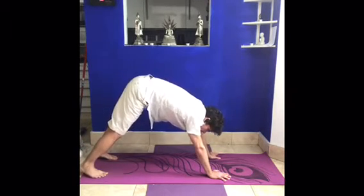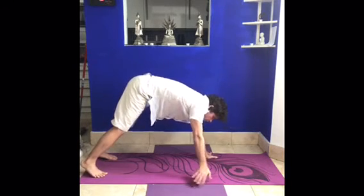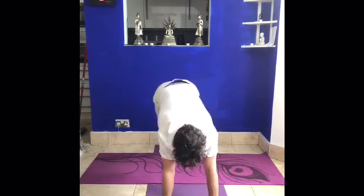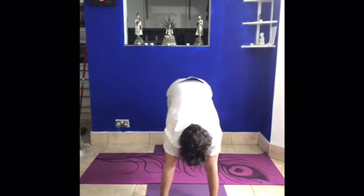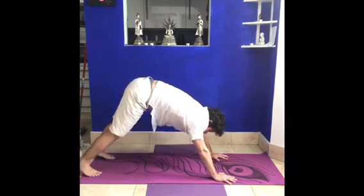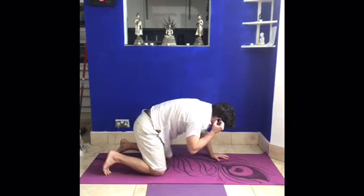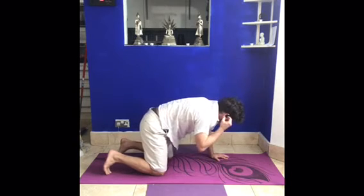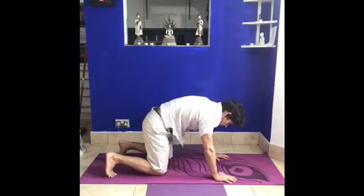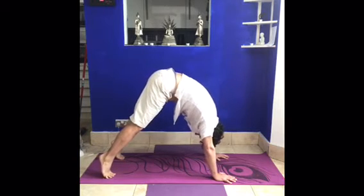And again, just move the wrists around to change the angle, so the fingers going forward, side, backwards, forward, side, backwards. So just changing the position of the hands a little bit just to vary the way the pressure is taken into the shoulders. And then you can tuck your chin in and come up onto your tiptoes to bring a bit more weight into the shoulders.